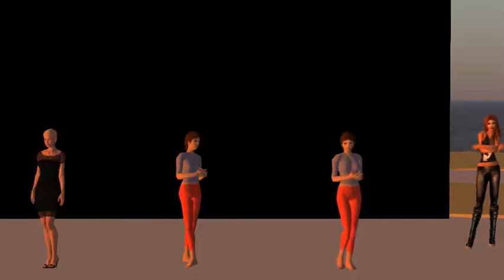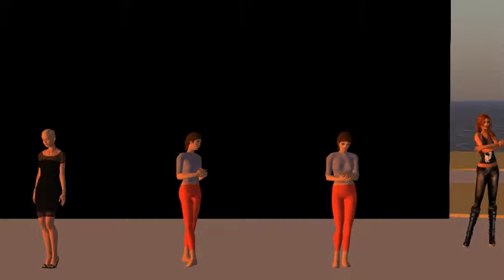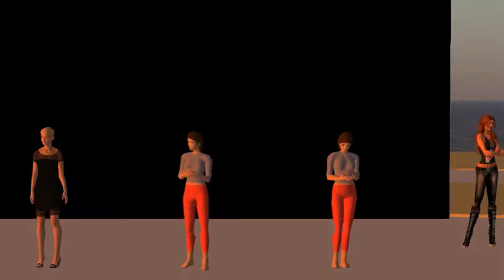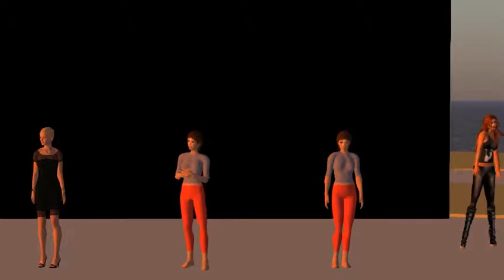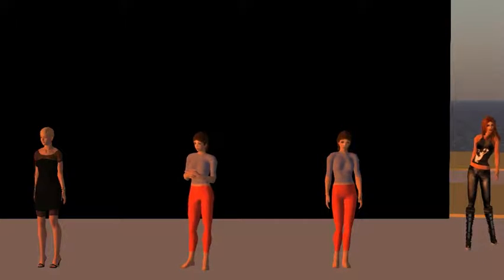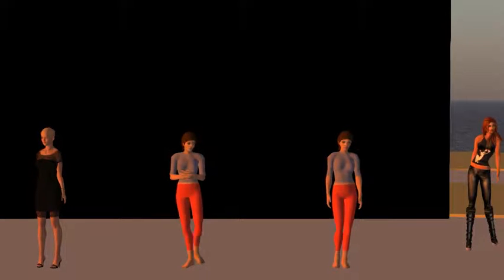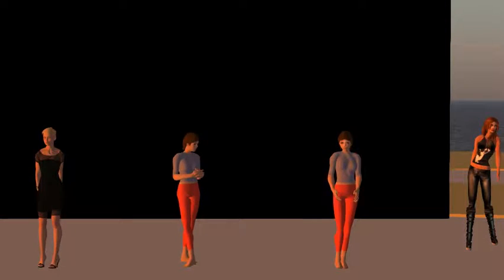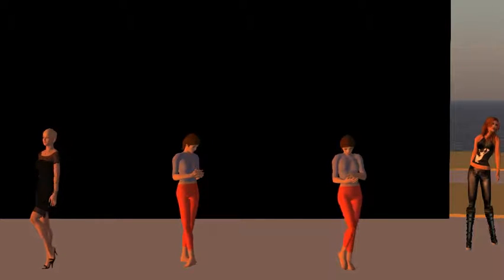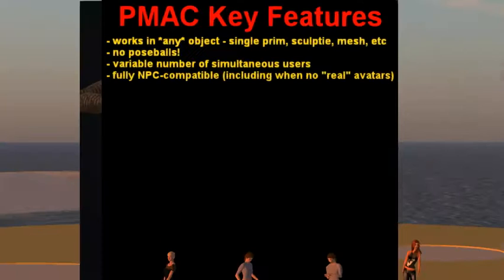As of version 1.02, it's even possible to have a PMAC object occupied only by one or more NPCs, as you'll see throughout Immersive Edge. PMAC happily accepts NPCs rezzed by other scripts and told to sit on it, but it also has a fully integrated NPC controller to rez and later remove NPCs. When you use PMAC to control the NPC, you choose from a list of all available NPCs in its inventory, and you can even select the same NPC more than once.